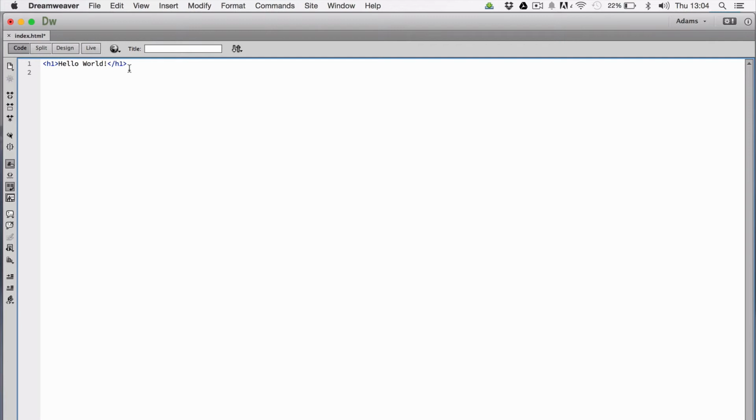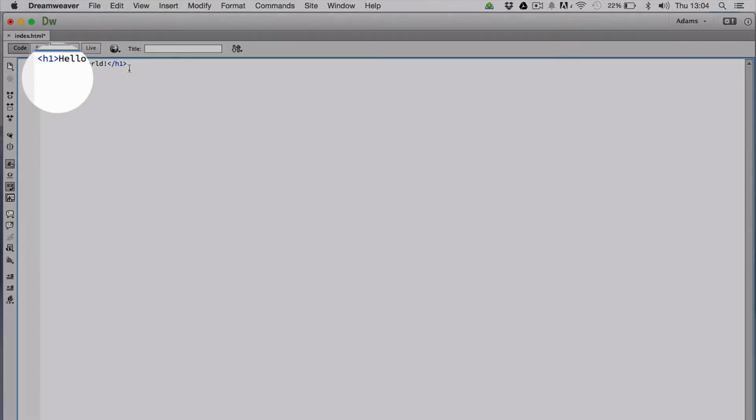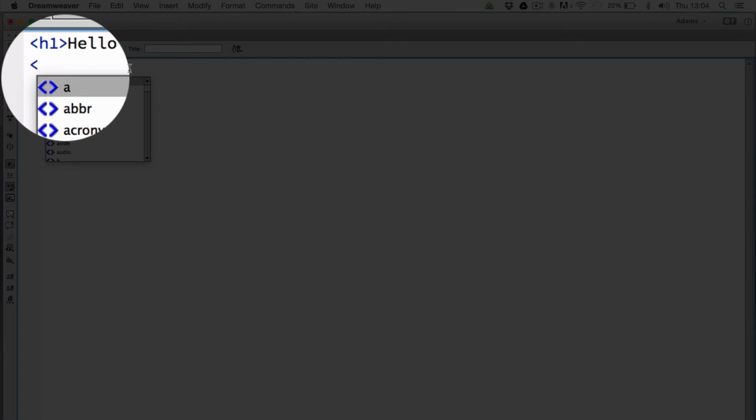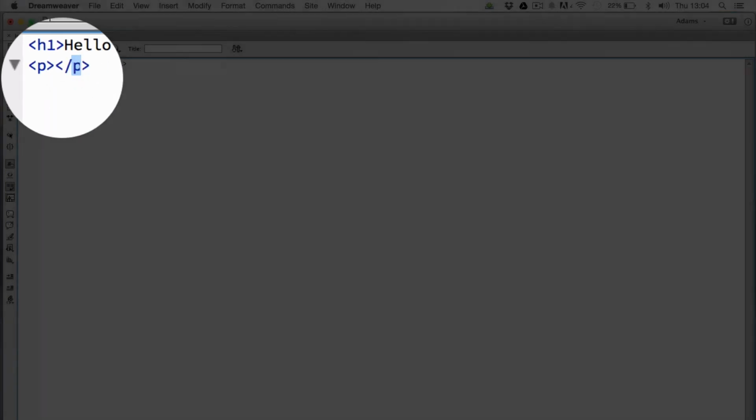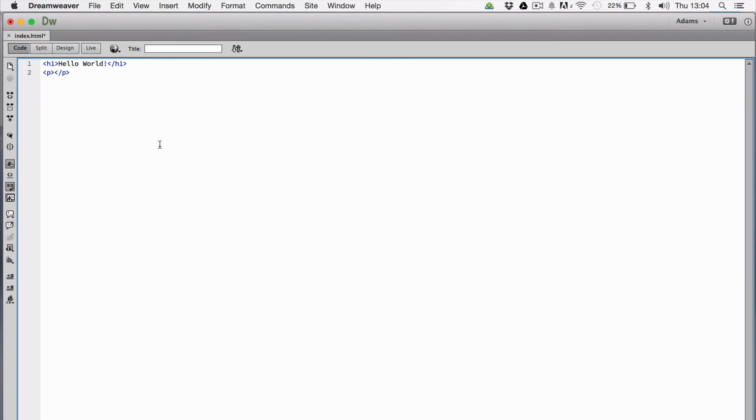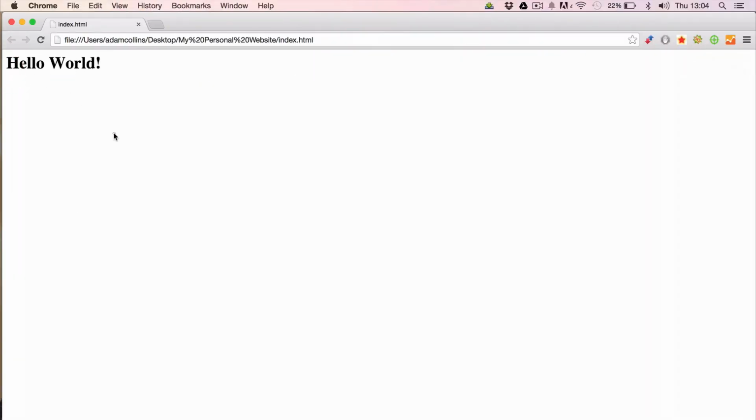Using the same principles we applied to the heading tags, let's create our opening tag, but instead of using H1, replace this with the character P. Let's also go ahead and create our closing tag with the / and again the character P. Inside both tags, let's enter the words: welcome, this is my first website. If we then save this file, head back over to our browser and refresh, you will now see our heading as well as our own paragraph.